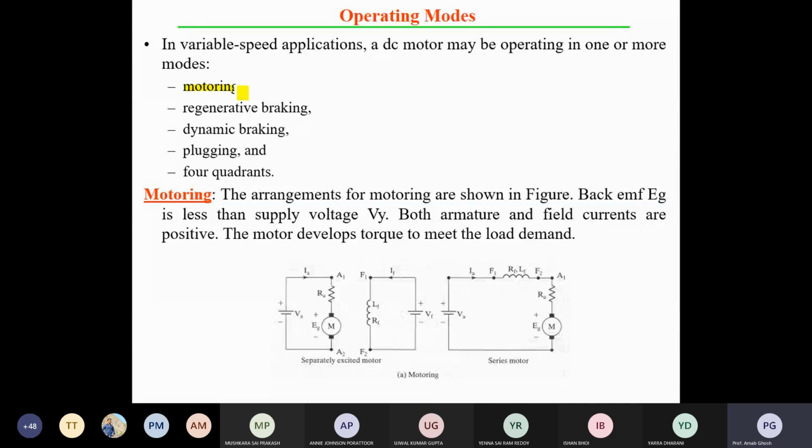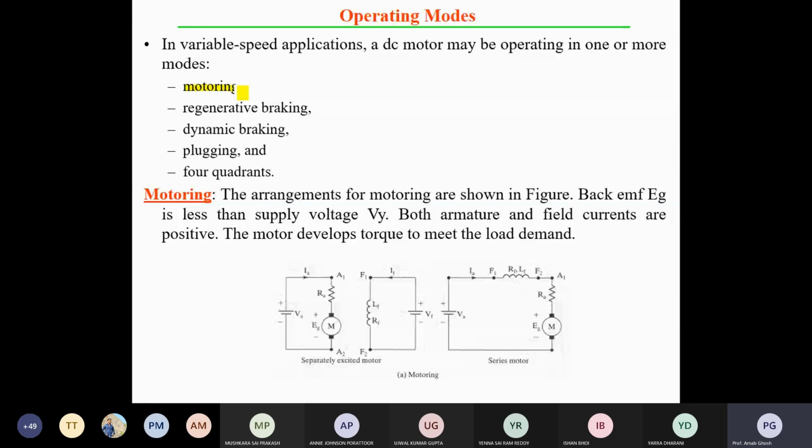And normally in the second quadrant, what happens? You can observe the first braking. But in the third quadrant, both torque and omega are in the negative direction. Negative means, normally, the positive direction is considered anti-clockwise. The normal convention is that anti-clockwise is your positive direction, so that is your reference. So if any of them is reversed, then by the standard convention you can say it is negative. Okay, that's the way to understand. I think you are able to understand.